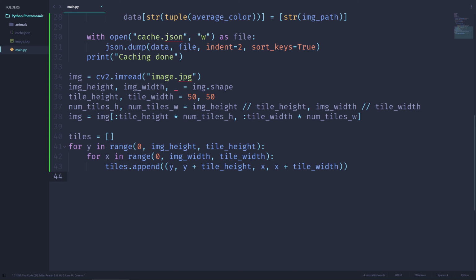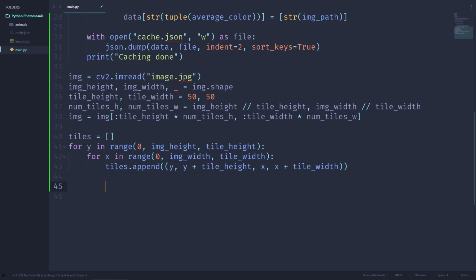And then this tiles.append line is going to add a new tuple to our tiles list. Now this new tuple is going to store the coordinates of each of our tiles. So it's going to be the y, this will be the upper limit, and then the lower boundary, the left boundary, and the right boundary. And we're going to use this in a second. So now we have a list storing all of the coordinates of the tiles of our image.